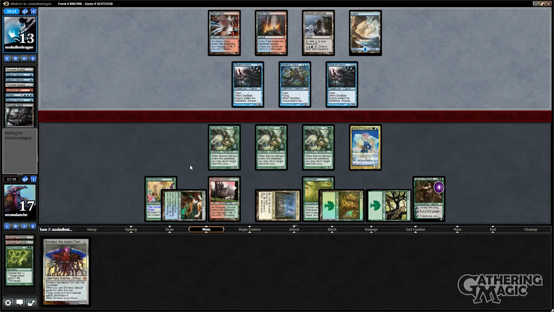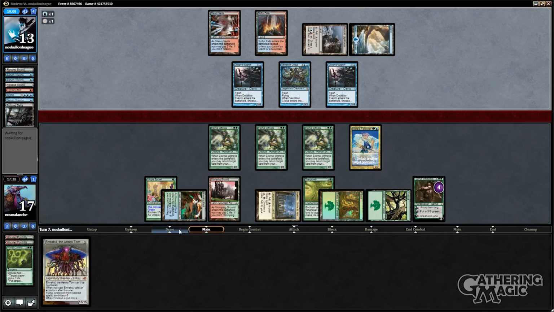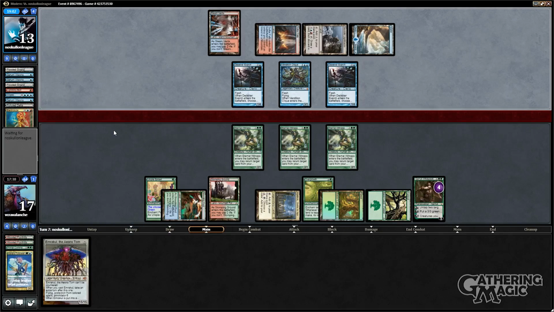I can tap down Garruk here. We know what he drew into. It's another land. Probably not for the Splinter Twin. Yeah, there's no way it would have been Splinter Twin. Just Electrolyze off the Curious Follower.